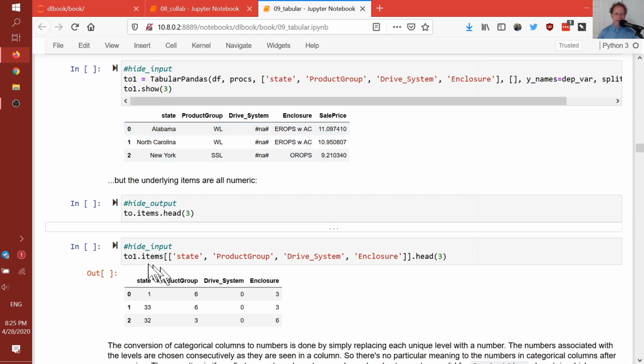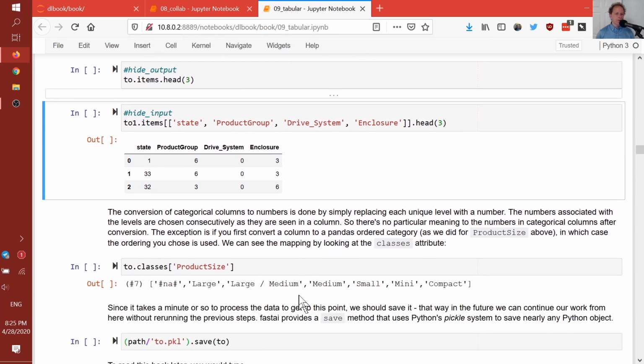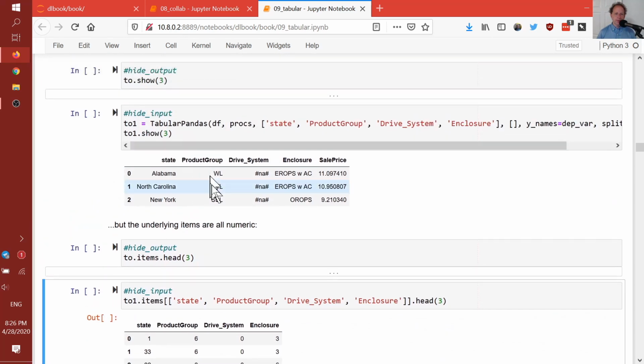If we look at .items, you can see internally it's actually stored these very compact numbers, which we can use directly in a model. So fast.ai has basically got us to a point here where we have our data in a format ready for modeling, and our validation set has been created.